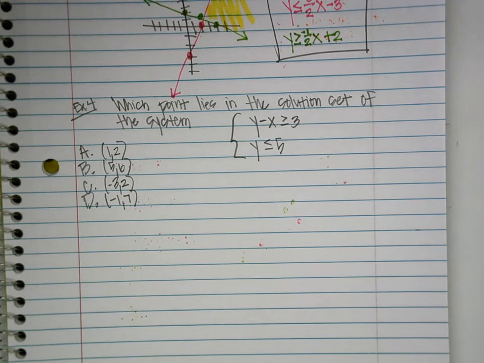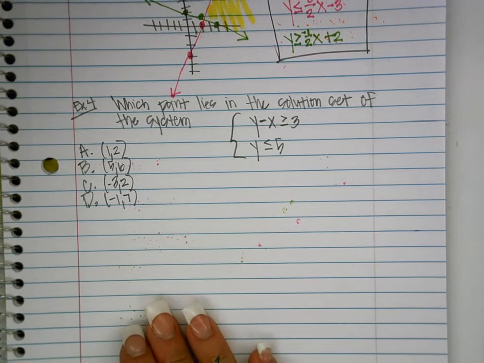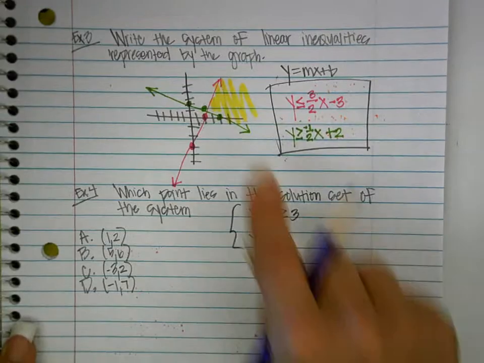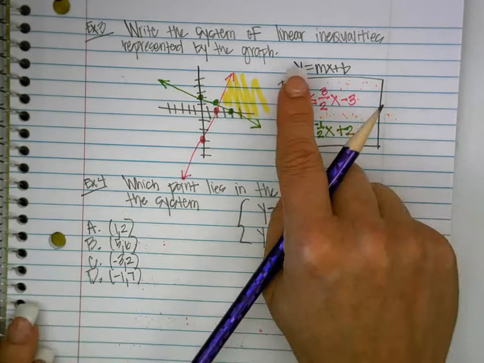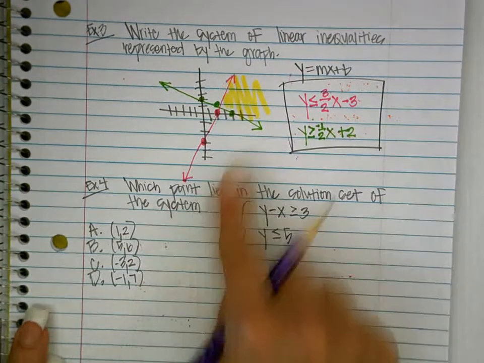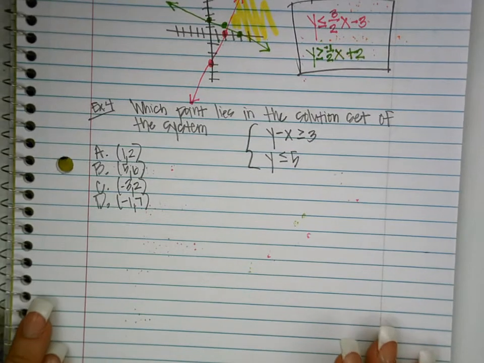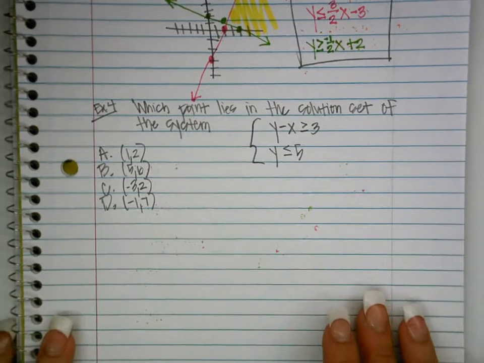So when you graph two linear inequalities, what you're basically creating is something called a solution set. So there's two different ways you could do this. One is you could graph it and then figure out where the overlap is, and then figure out all these points, which one would be in that overlap. Okay, so that involves some graphing. Or does anyone think they know another way that you could figure out this problem?